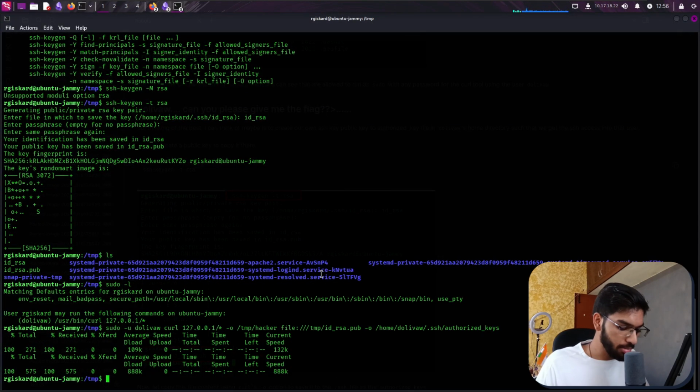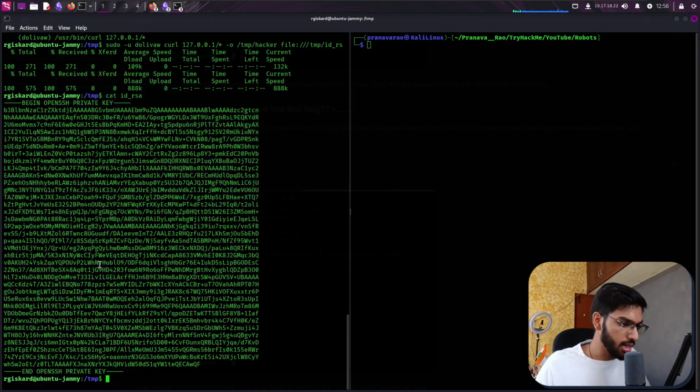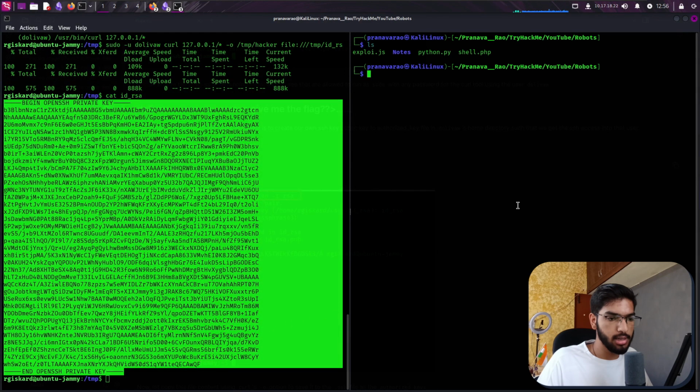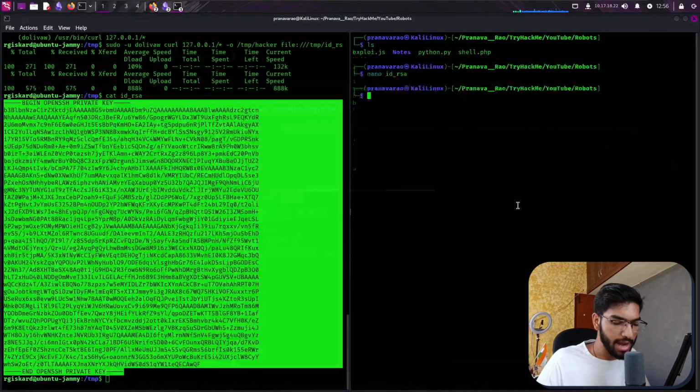So I'll open another side-by-side window, and I'll also cat out the contents of the id_rsa file. This is the private key which we can use. Let's copy that. And here I will say nano id_rsa, then paste whatever content is there, Ctrl+X, Y, and enter to exit.